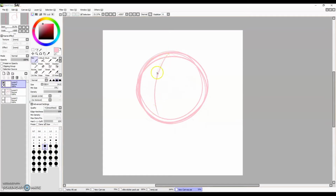So let's show the direction on where the character is facing. I'm going to be doing a 3/4 angle because that's what a lot of furries do. And it's just kind of easy the more you do it. So this is where the character is going to be looking at. I like to start my furries with the eyebrows first. There's no wrong way to start a headshot, but I think it helps me understand where the character's facing better.